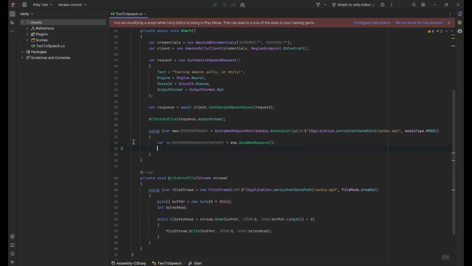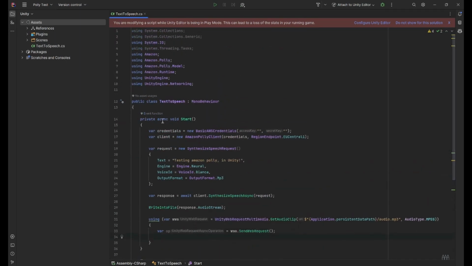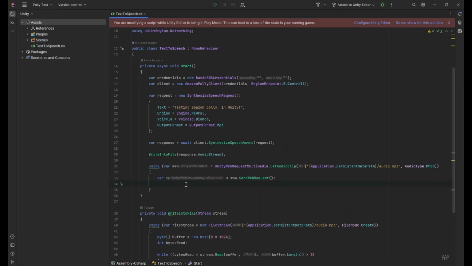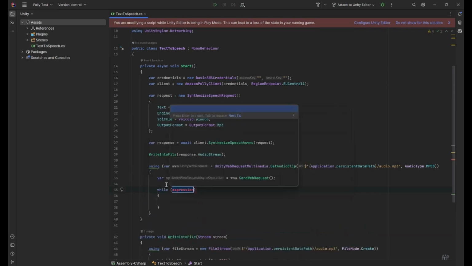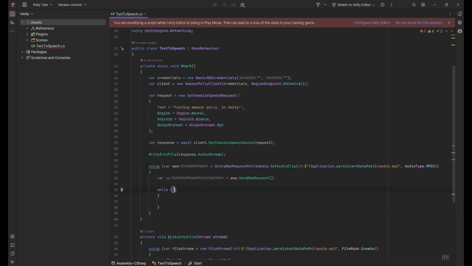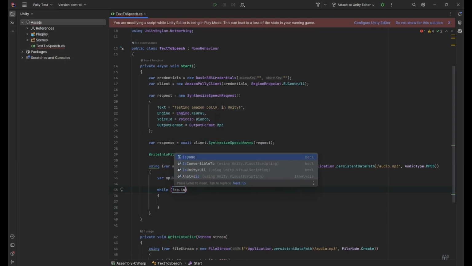Why I'm doing this is that this is not a coroutine, it's an asynchronous Start method. So I'm not gonna do a yield return on the www SendWebRequest, but I'm gonna keep this asynchronous operation result, and in a while loop I'm gonna wait until it completes. So I'm gonna say op.isDone.